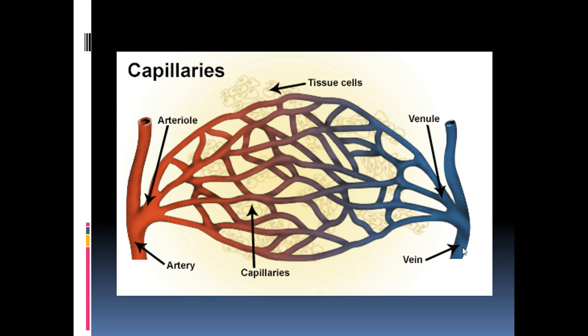However, by the time blood enters a vein, its pressure has dropped to a very low value, which is roughly about 5 millimeters of mercury. And this is a very low pressure as compared to the arteries. This also explains why veins have much thinner walls and fewer elastic and muscle fibers. However, low blood pressure causes a problem on how blood can actually be returned back to the heart against gravity. If unaided, blood would just sink and accumulate at the lower part of your body, especially at the legs.